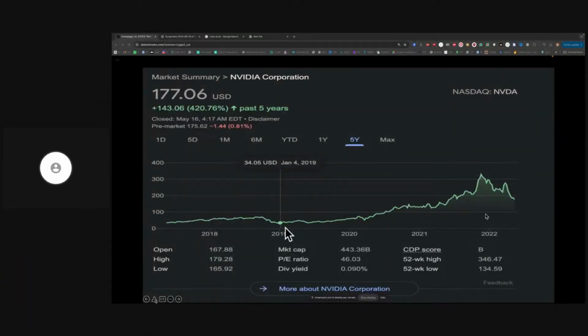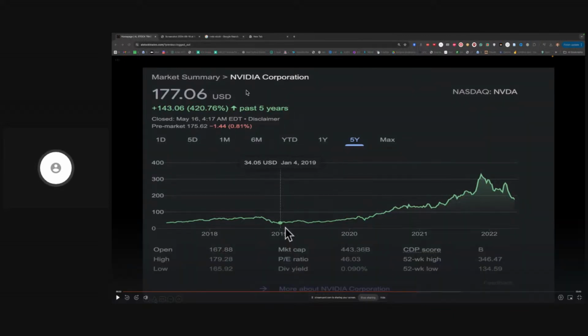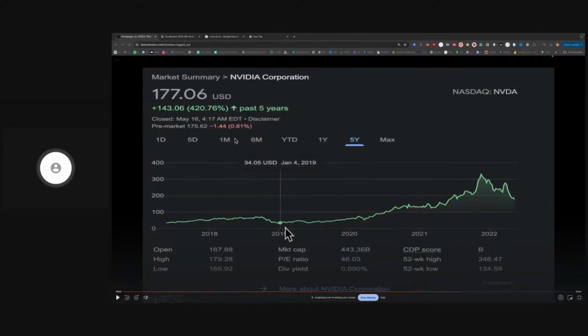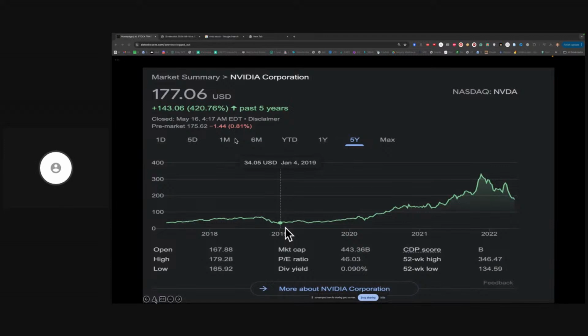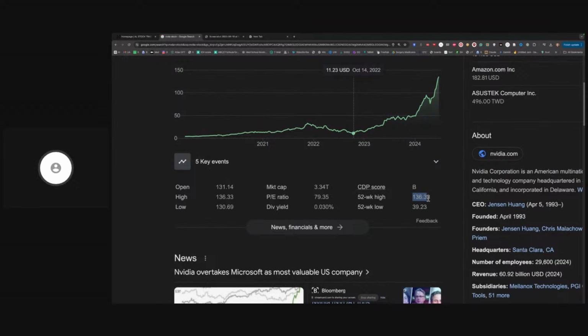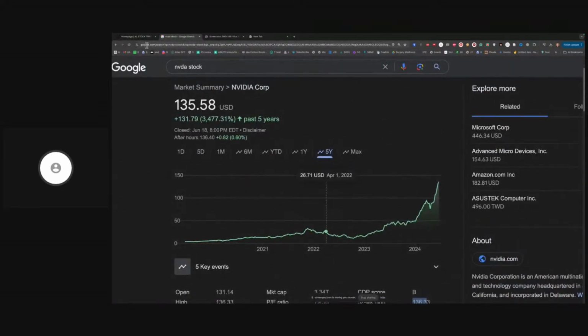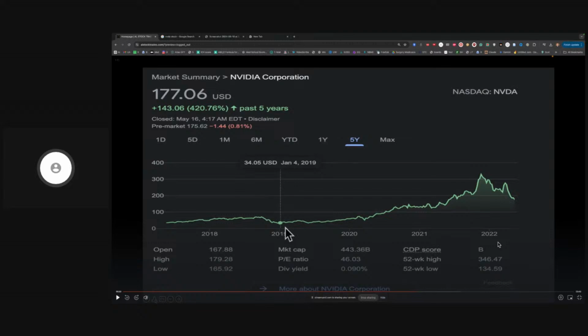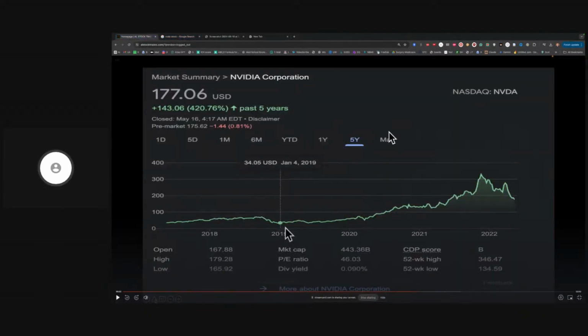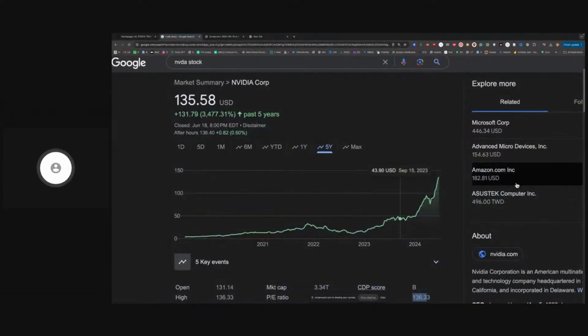So check this out. Back in, what is it, May 16, 2022, the stock was trading at $177, right? Someone who unfortunately just doesn't understand, is ignorant, would say, Al, that's impossible. Look at Google. I can't make up Google. It's $177, right? No, Al, I think there's something wrong with Google. It was never, the max is $133. It's never been $177. And honestly, it says May 16 and you're here, it's 2022. We're not in 2020. This is 2024. So I don't know what's going on here. I've never seen 177.